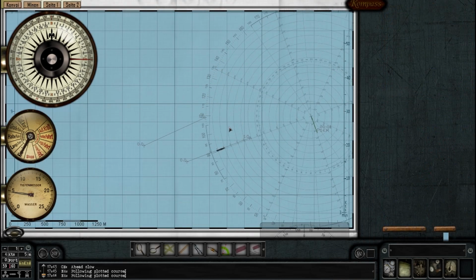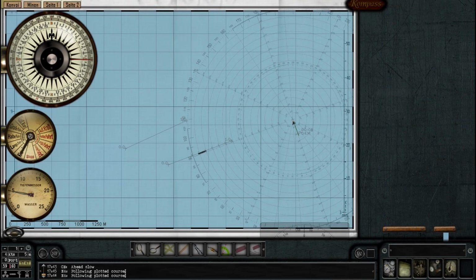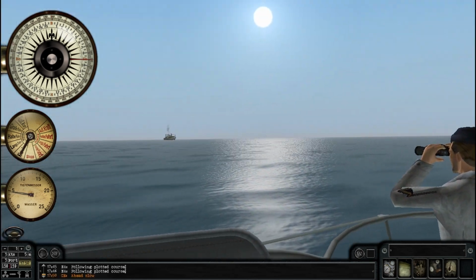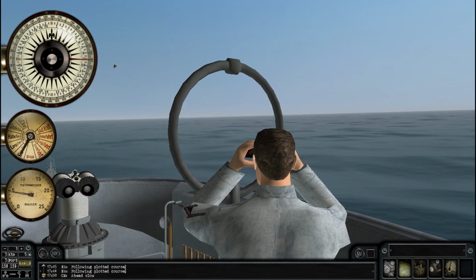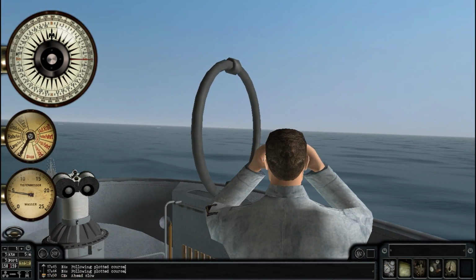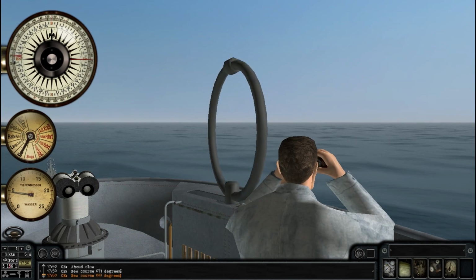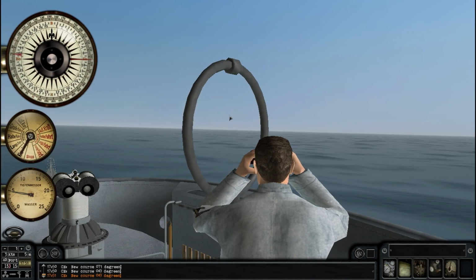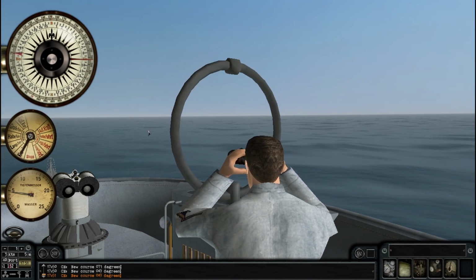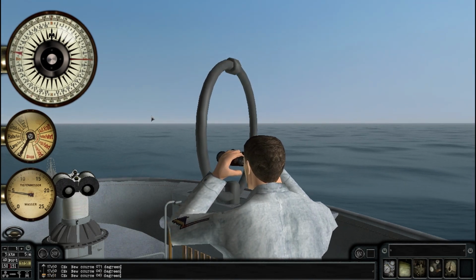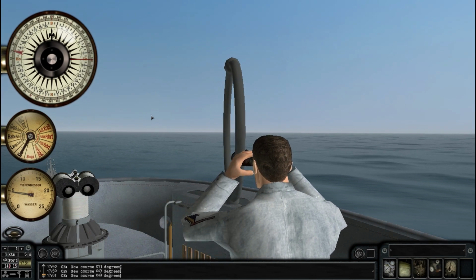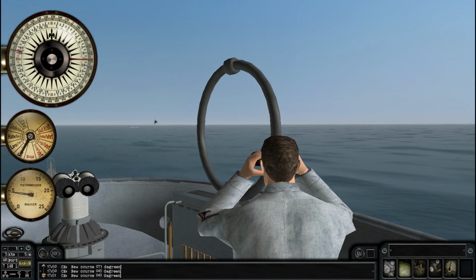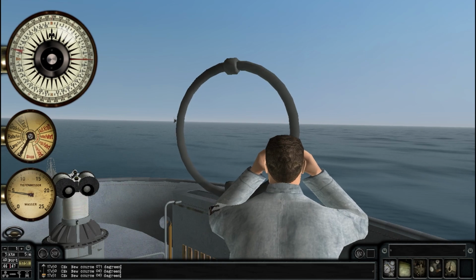So let's do the same thing again. Let's create some separation. And then I'm going to order my crew to sail 070. Jawohl, Herr Kaloin. Neuer Kurs 70. I heard the crew say 70, which means 70, but the text is reading 69. I call bullshit on that one. I really call bullshit on that one.